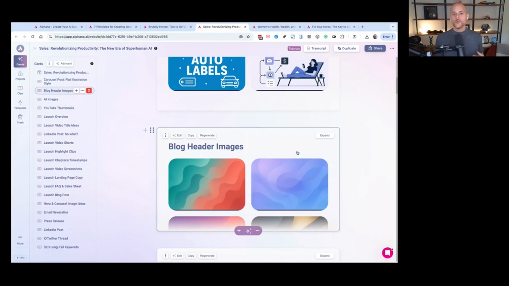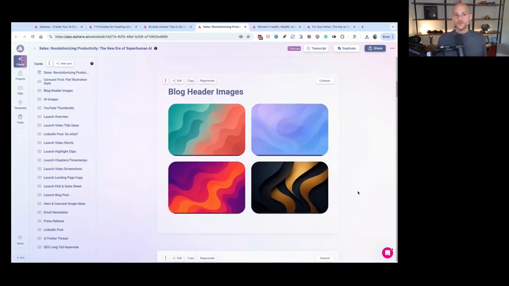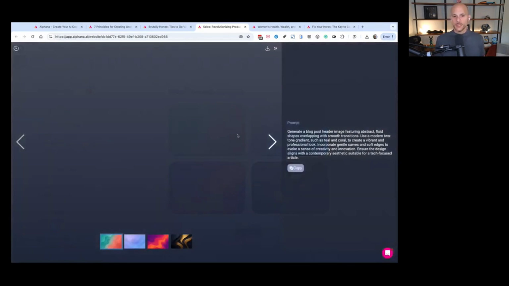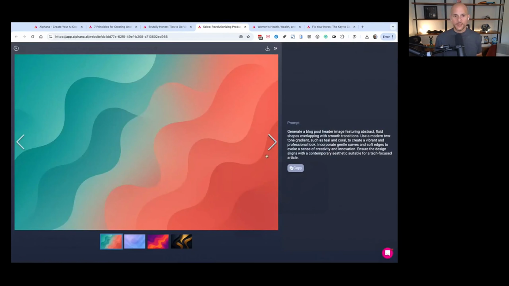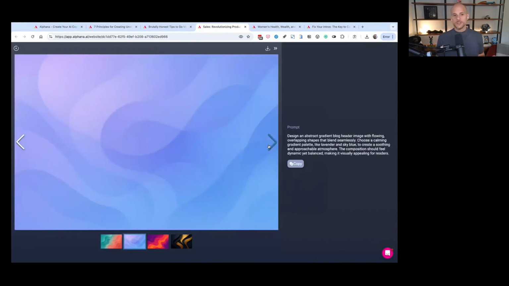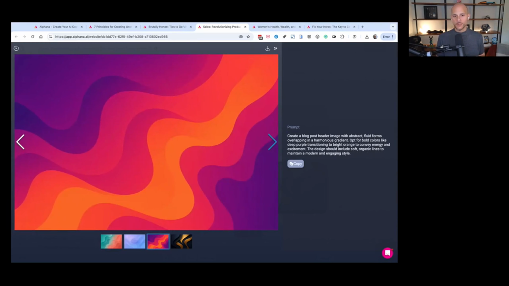So one of the ones that we produce for blog header images were like nice gradients or colors or something like that, because sometimes on WordPress or on different blog tools and templates, you might already have text that's going to be overlaid on top of an image. And so you don't want the images to have text on it. So in this example, it has no text. It just shows you different color gradients that automatically generated so that you can use as a hero banner or a thumbnail image for a blog post, right?